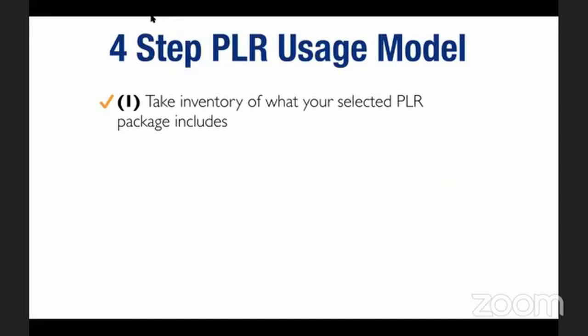I want to talk about a usage model that I find never fails. The 4-step PLR usage model works every time, regardless of the type of PLR product you are buying. You'll find some of them are very complex, like the one I just showed you. Others are just a little short, 10 articles, maybe a report and some graphics. Doesn't matter. Here are 4 steps you can follow and get some value from your PLR investment each and every time.